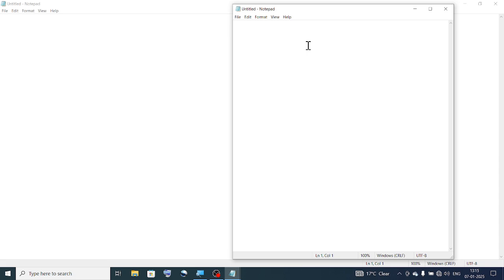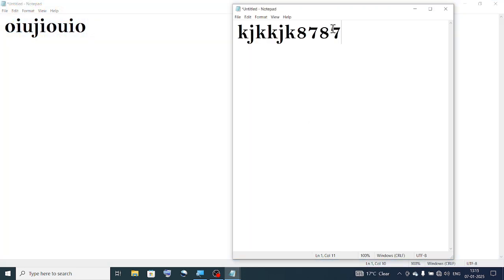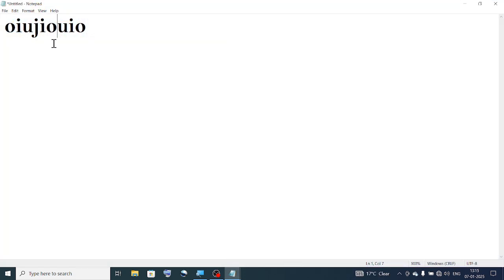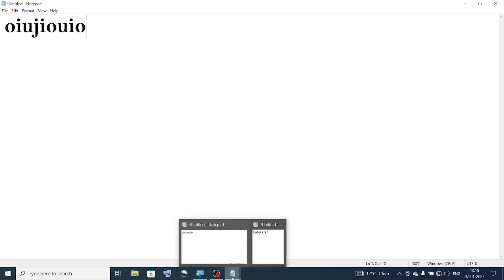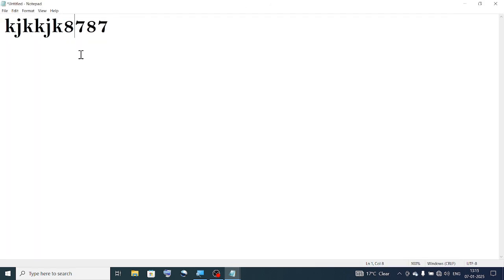Here is this one and this one. It is the same Notepad, but the difference is small and capital letters. I type a capital letter, and nothing else changes. It is the same Notepad.